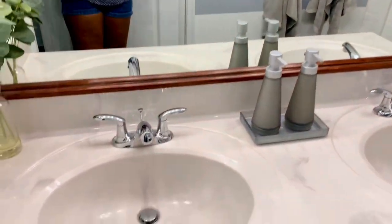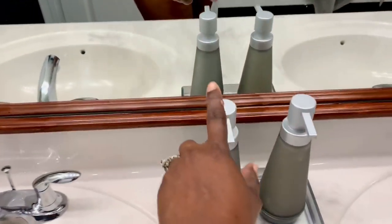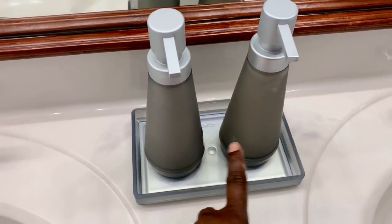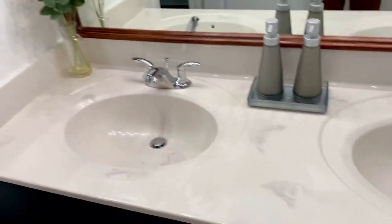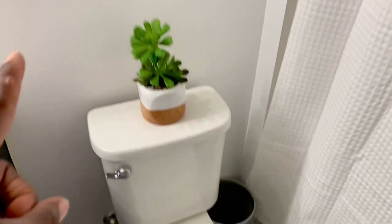Up here I kept it really simple — I've had this piece for a long time from a client, so I just put it right here. Hand soap, lotion — I'm going to have them labelled so they know what each is. I kept it really simple and spaced out because this is Jackson's side, and my son Keyshawn, who's in college, has the other side. Over here I just put a little succulent on top. The shower curtain and everything here is from Target — really beautiful.